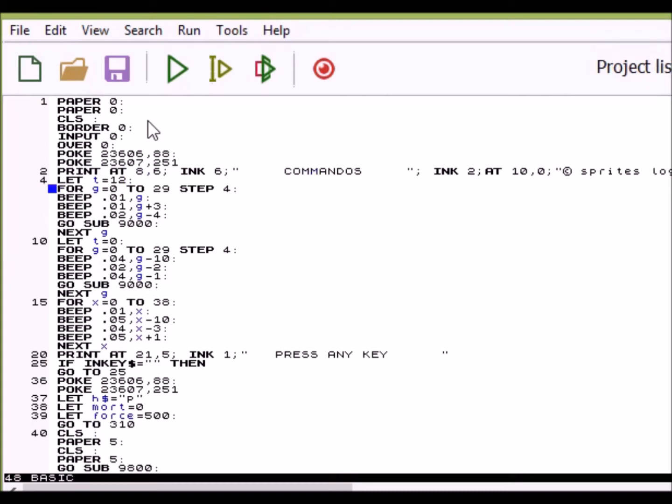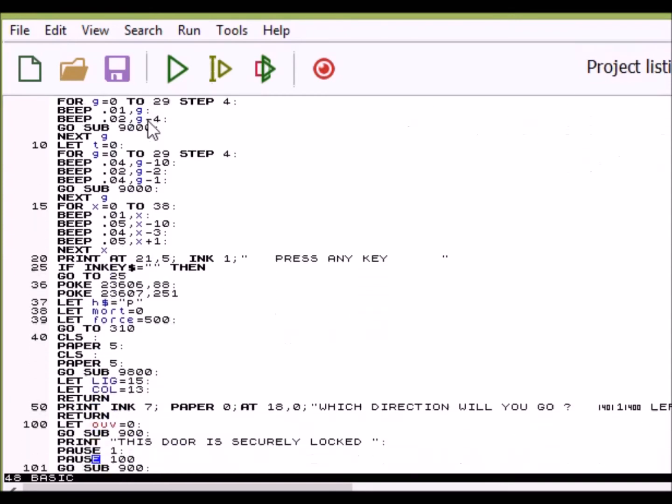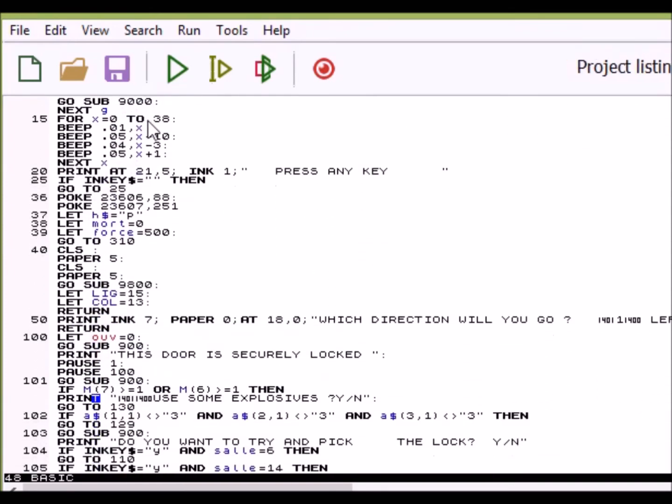I decided to rename the game to Commandos rather than Commando, just so that it would be distinct from the Elite version. And as you can see, it says press any key, which direction will you go, and so on. All I did here was go into overtype mode and then think of appropriate phrases that were more or less the same.